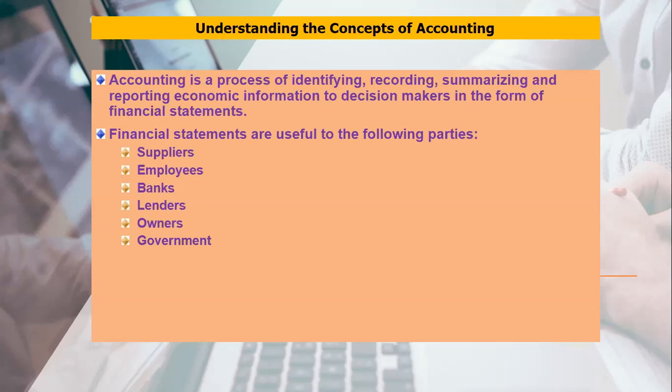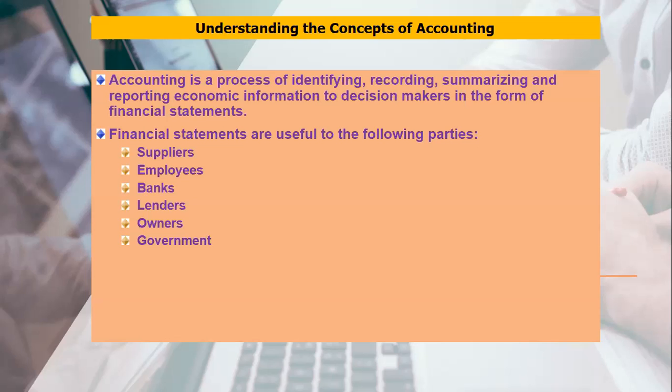Profit and loss account is used to find out the net profit or the net loss of the business by taking all the indirect expenses and the indirect incomes of the business. At last, it is the balance sheet. It is used to find out the financial position of the business by taking all the assets and liabilities of the business. So, all these three will form the financial statements.